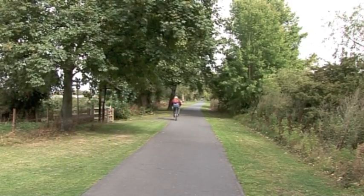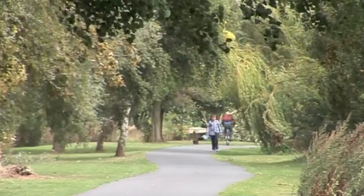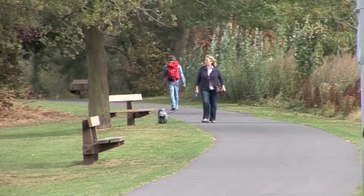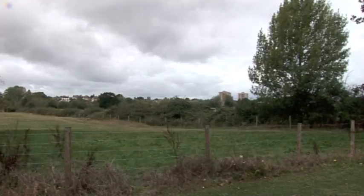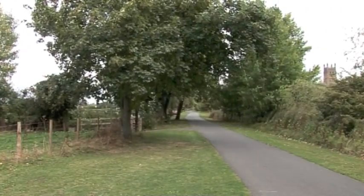Here at Chapter Meadows, recreation is also a big feature of the GI function. We have dog walkers, cyclists, just general people going out and enjoying themselves, and we also put on events and activities across the meadows. It's a large piece of open green space which people can appreciate — 12 hectares, or 30 acres in old money. It sets such a landmark for the rest of the city.